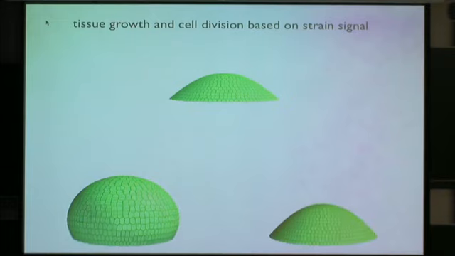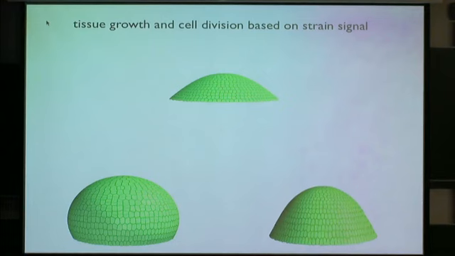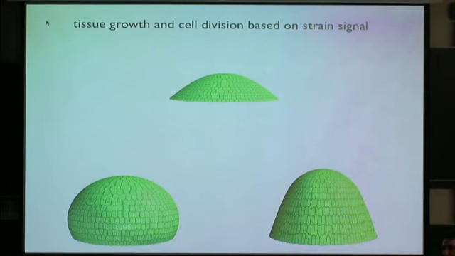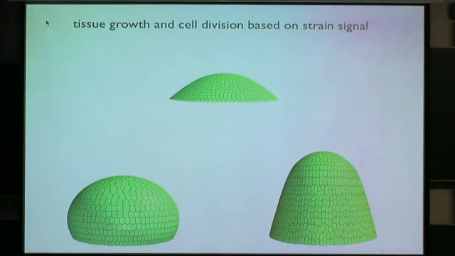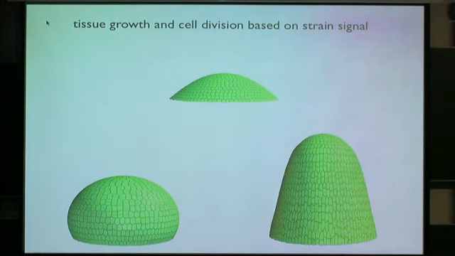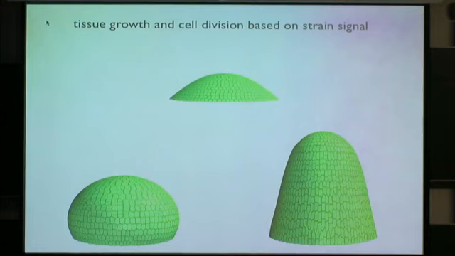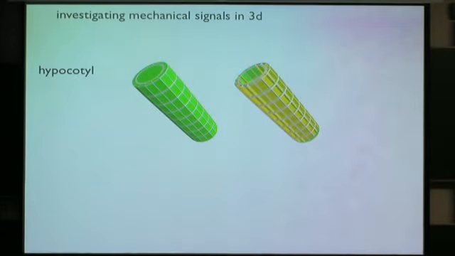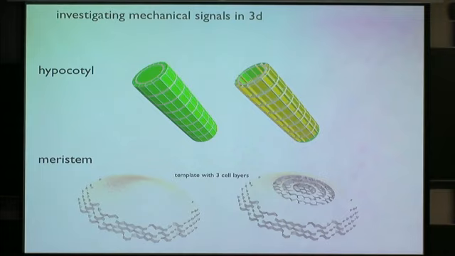But if we mix this strain-based growth with adaptive anisotropy, we can achieve anisotropic growth out of isotropic pressure. I have applied a normal turgor pressure, which is isotropic, but I have achieved anisotropic growth out of that. And the rest is some kind of investigation of mechanical signals on three-dimensional structures.